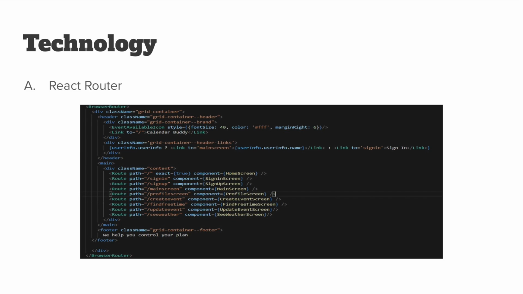The first thing we use in React is React Router. As you can see here, the router contains two parts. The first is the part of the URL, which you use to go to the page you want to see. The second is the component, which is the design of the screen that will appear on the user interface. One thing you cannot see here is that you only see the home screen first, and you need to sign in or sign up successfully if you want to use other functions.